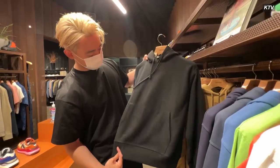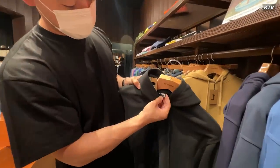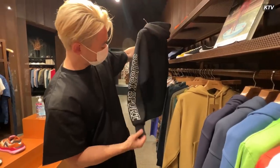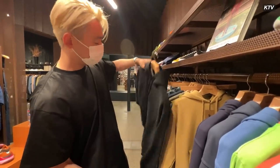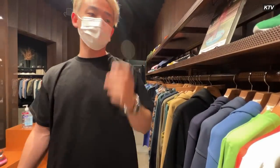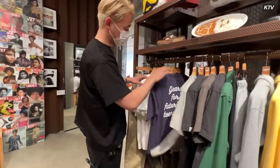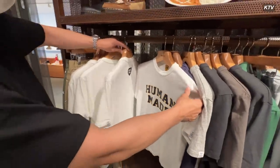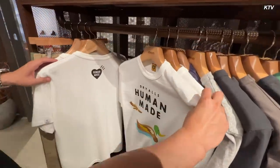I thought this was interesting. It's blank, but it's Stussy. Like boxy-ish. Oh, never mind. It's not blank. It's just interesting that Stussy's sold here now. You know, it's like boutique-ish style. Which one do you like better? The white one. I kind of like this one. I fuck with that. What's the other one? Yeah, the other one for sure.